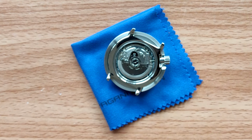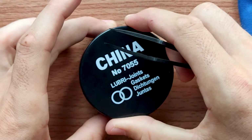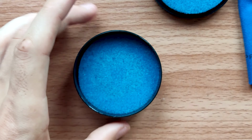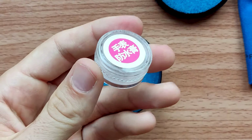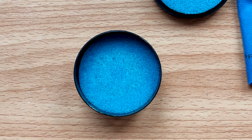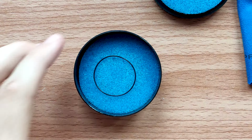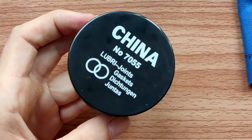So right now, the next step, I have to make sure the waterproofing is good. So I bought this Chinese lubricant and also the silicone for waterproofing. So I put the gasket here. In this video, it's going to be a really long video, I'm showing you every step I do.